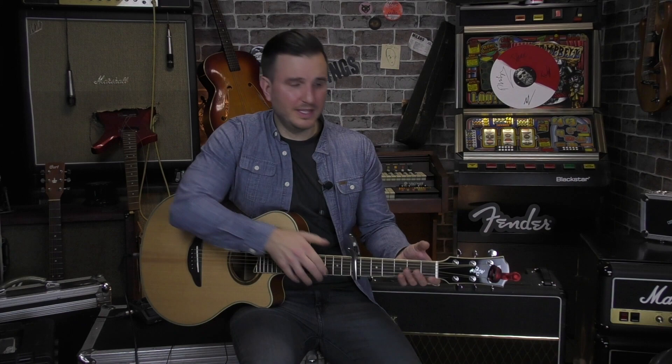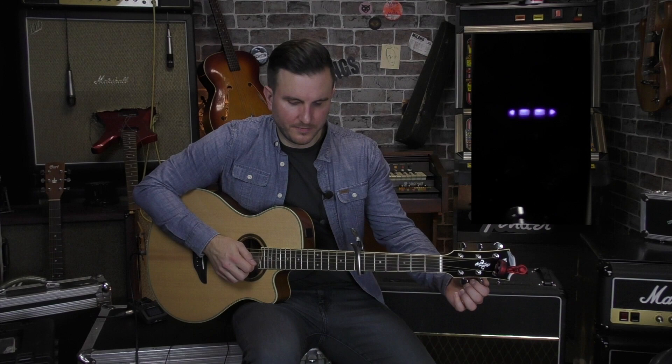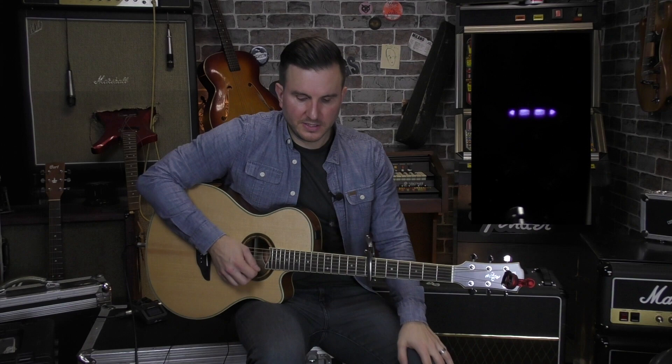Depending on what guitar you're using — this Yamaha acoustic is particularly good for tuning — but if your guitar hasn't been set up in a while, you haven't had the intonation done, or you're using a lower-end instrument, this is an issue you're going to see a lot. So I kick on the tuner. Obviously when I tune with the capo on, the notes are going to be different — I'm no longer E, A, D, G, B, E because I'm tuning to whatever's on the seventh fret. As I'm plucking through: that one's okay, that one's sharp, that one's sharp, that one's really sharp, that one's sharp, and that one's also sharp.